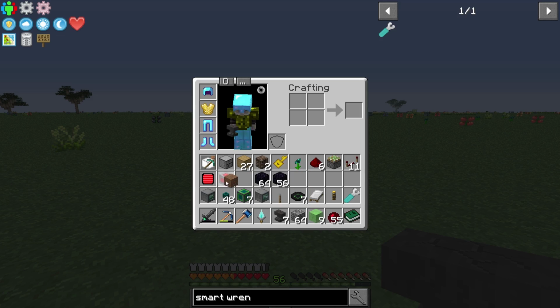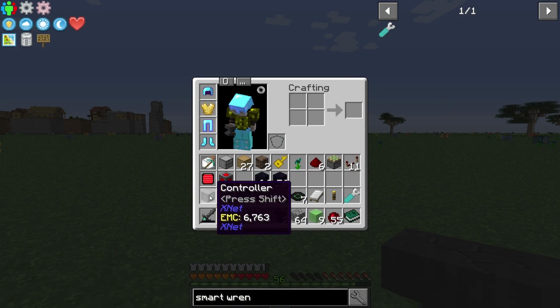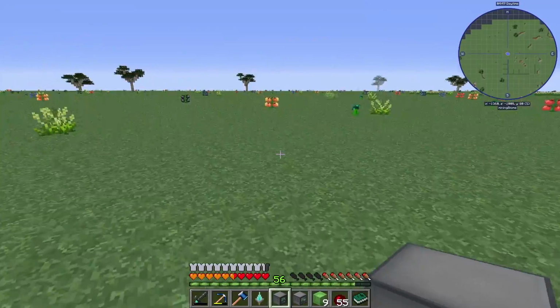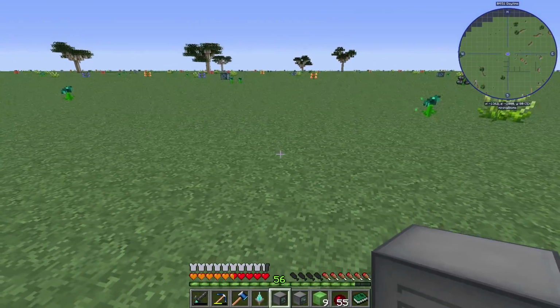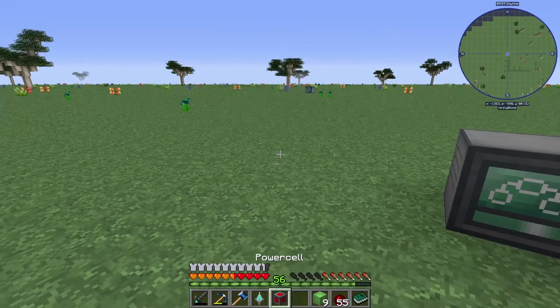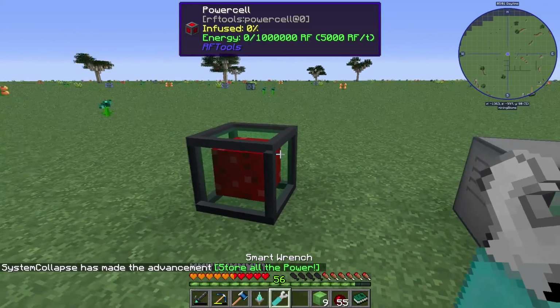So yeah, let's see what we got here. We're going to need our controller and the builder. Let's get those down first. I guess, where's the portal? I want it kind of lined up with the portal a little bit, maybe, something like that. And that there, so that'd be the first part of it. We're also going to grab a power cell and throw that down. I need to configure the sides on that. I'm going to do that with the smart wrench.